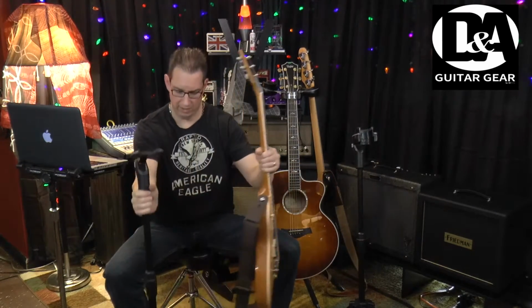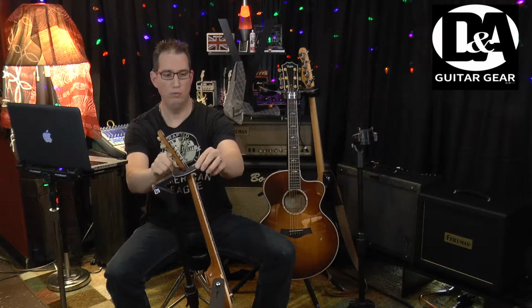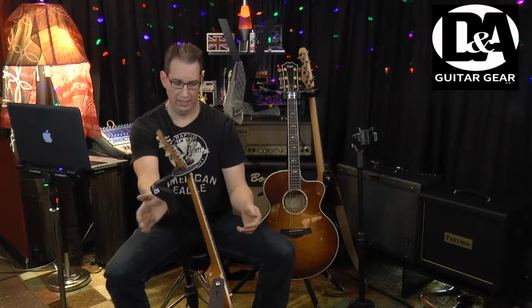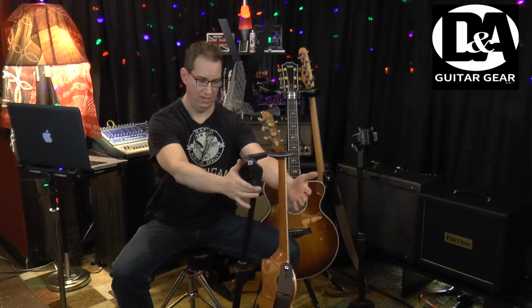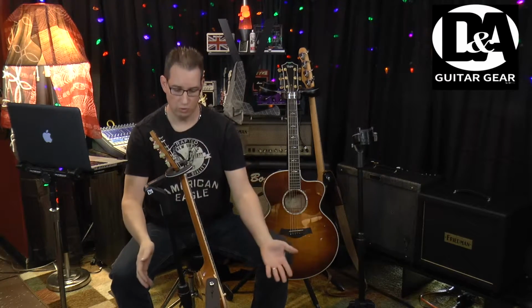That was the active model. Here's the passive model. Put the neck in there, you can see this thing is not going to slip. It doesn't move. Those little teeth that are in here kind of grip it really, really well. And again, you can smack the passive around. It's not going anywhere. Again, look how much you can tip that before it's going to tip over. That's a lot more than 30 degrees, folks. You can tip it back. That's not going anywhere. Okay, super, super secure, super, super stable.